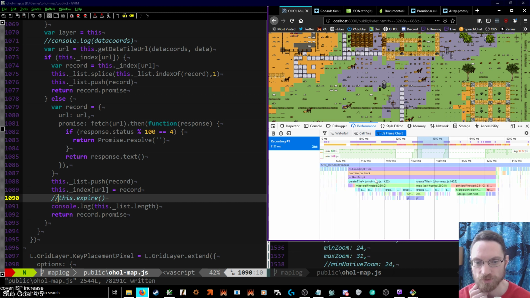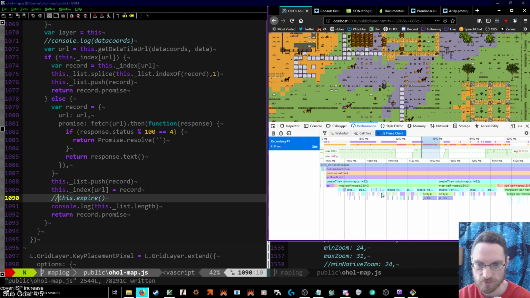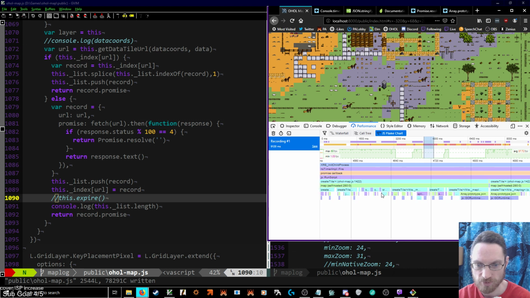Yes, this is the actual create tile. Yeah, so we do a whole lot of work when we set one of these up. Oh, well, there's more create tiles.